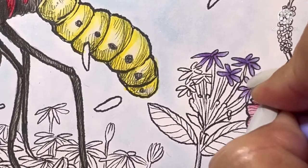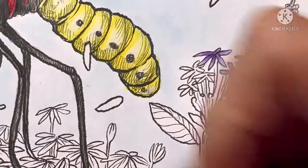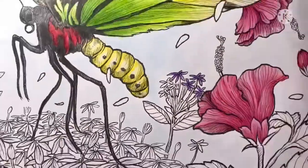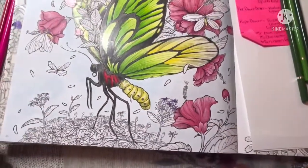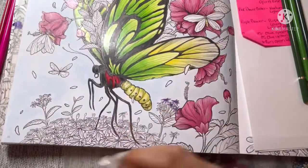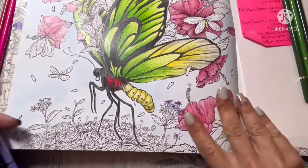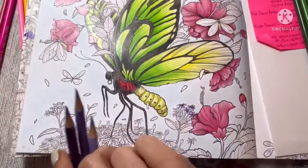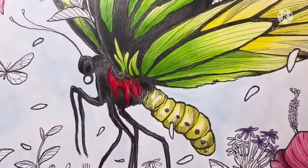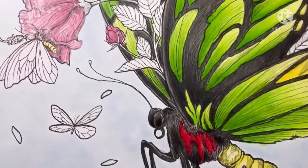I think I'm also going to do these petals that are all kind of sprinkled all over the page — I'm also going to use these purples for those as well to kind of bring that color up into the page a little more. We'll do a couple of those and then move on to our next element.